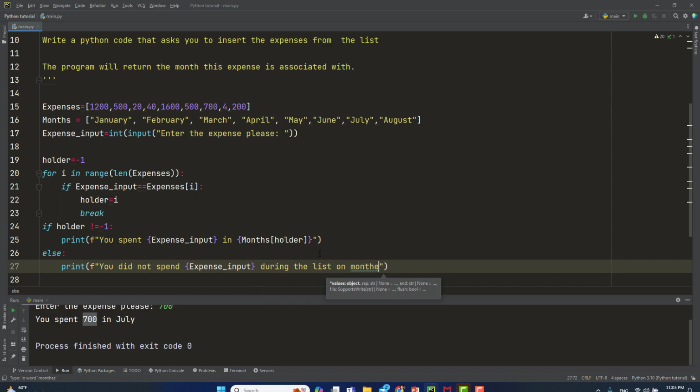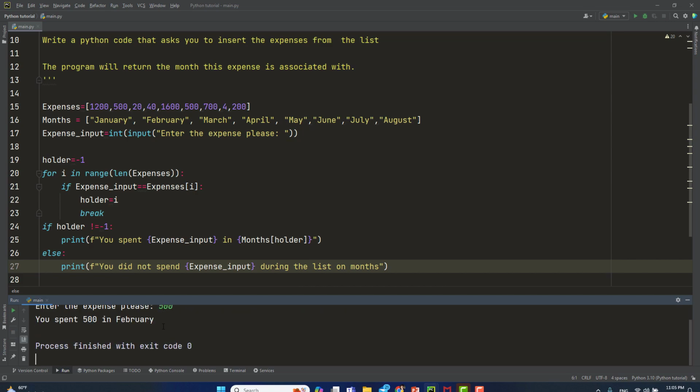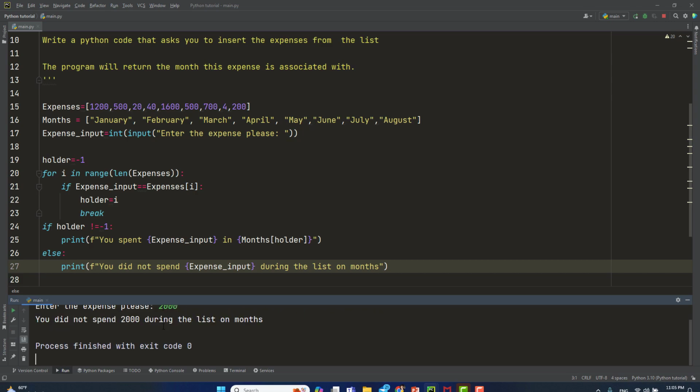Now we enter the expense, for example, 500. You spent 500 in February, and that's valid. But what if I spend 2000? You did not spend 2000 during this list of months.